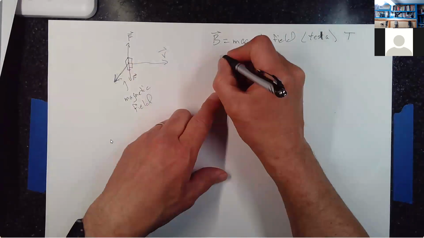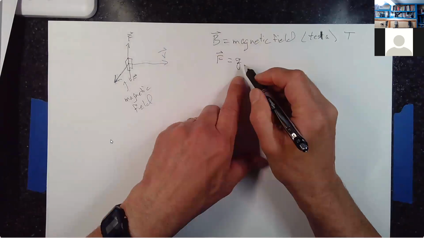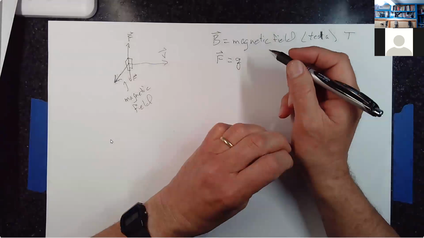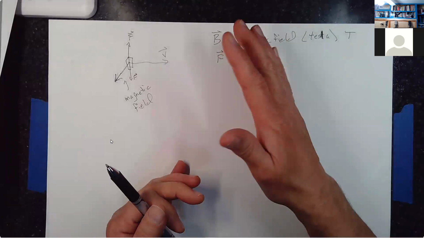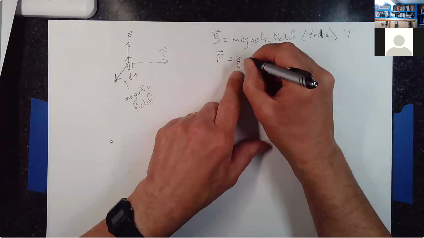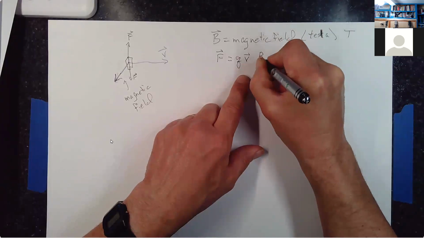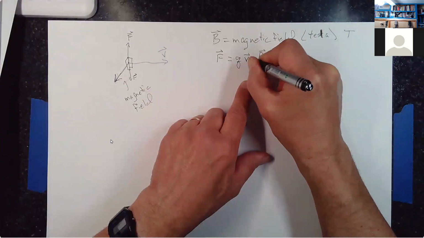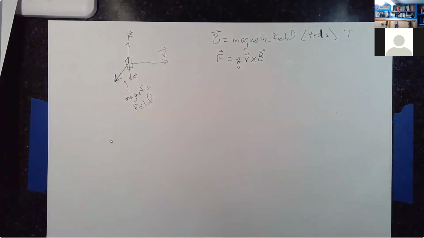It turns out that the force exerted by the magnetic field is equal to the charge. And if you have a neutral particle, the magnetic field won't affect it. Something like a neutral atom may not be affected by the magnetic field, although it may orient itself in a particular way, depending on how its charge is distributed. The force will also be proportional to the velocity and proportional to the strength of the magnetic field. No surprise with that one. But what shows up between these two vectors is the cross product. And that's something that we haven't really dealt with yet.